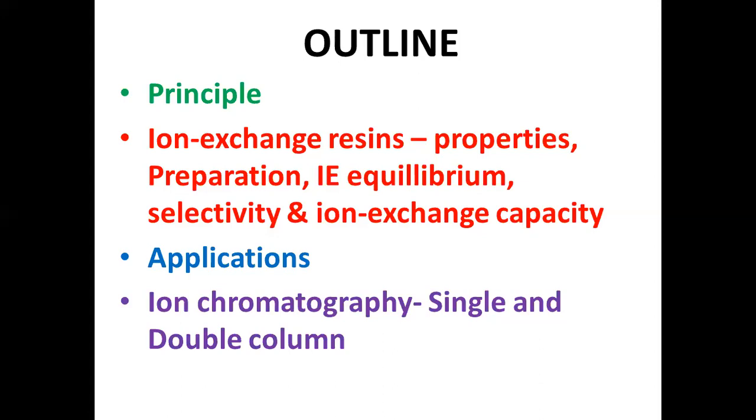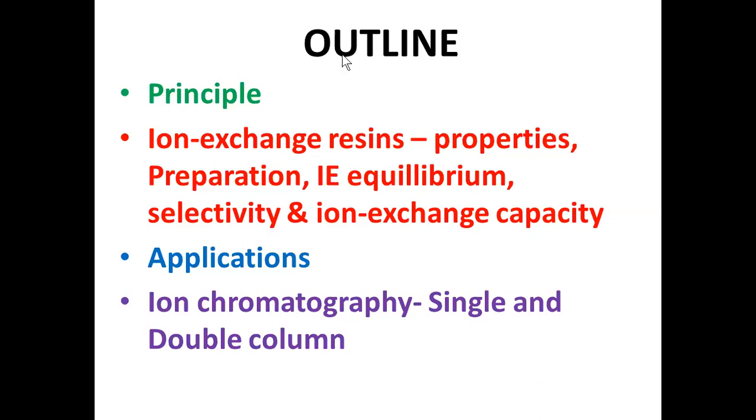We will also discuss the equilibrium aspects involved in the separation of compounds by ion exchange chromatography, the selectivity of the resin and the ion exchange capacity of the resin, and moreover some important applications of this technique. And apart from this, we have to touch on ion chromatography, in which single and double column ion chromatographic techniques also need to be discussed, because we will adapt the principle of HPLC in order to separate the ionic compounds by ion exchange chromatography.